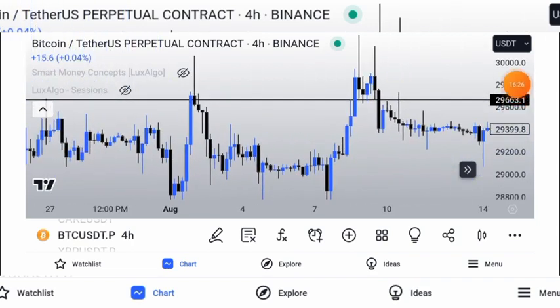When you see a huge move, look at this one, a huge move up. What the market did, it came down to fill all this gap that was left in between this movement. Can you see this green candle here? It goes up and leaves a huge space. What the market does, it comes down to balance this. Anytime you see a huge move, the market usually comes down to balance it. It's another strategy that you can be using.